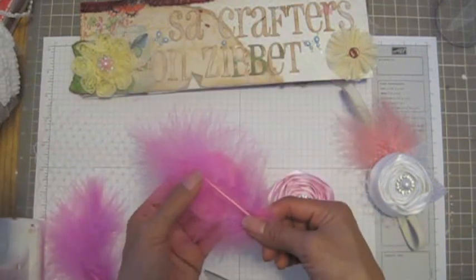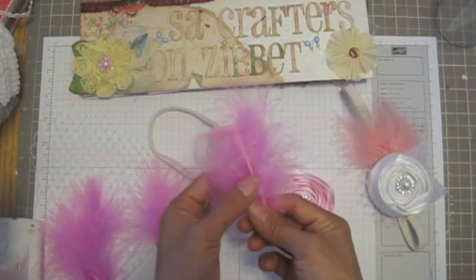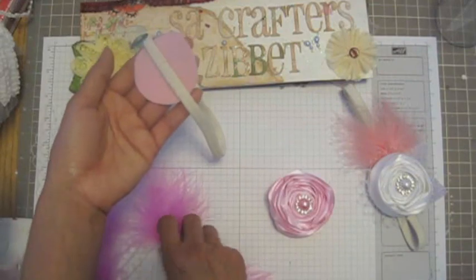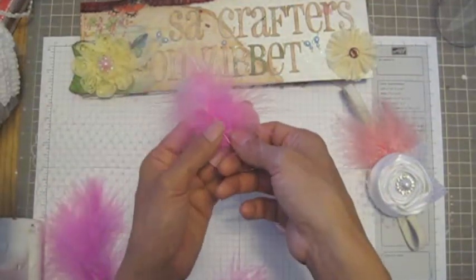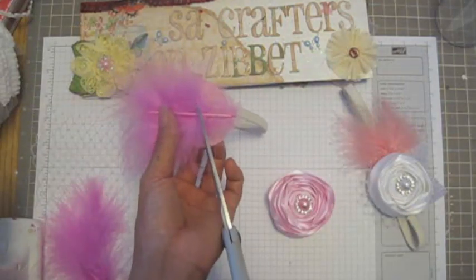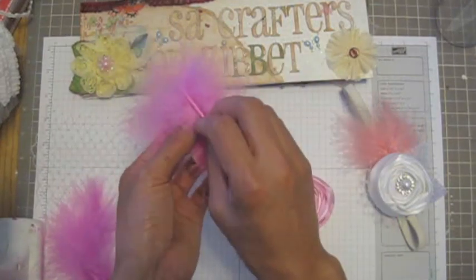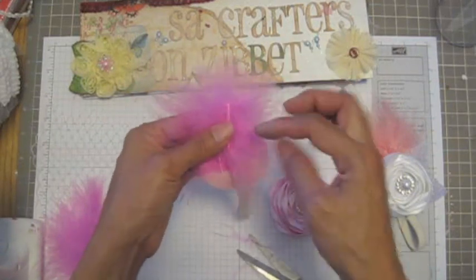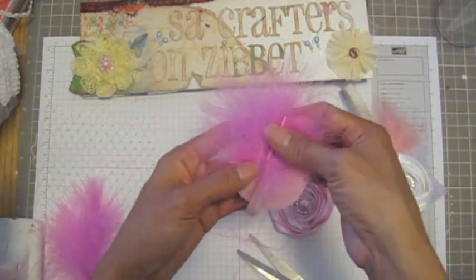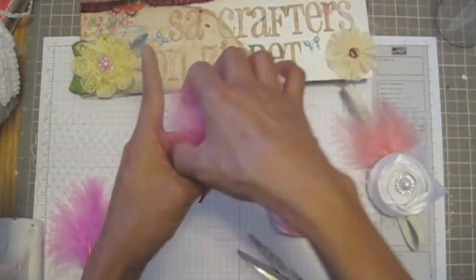Let's see — I'm gonna cut. And this part, you don't have to throw away because you want to do this one too. Push this one on the bottom and this one on the top. You trim this one off. To make the feather look thick, you want to cover this one so you don't want people to see it — so you want to find another piece like this piece to cover it.